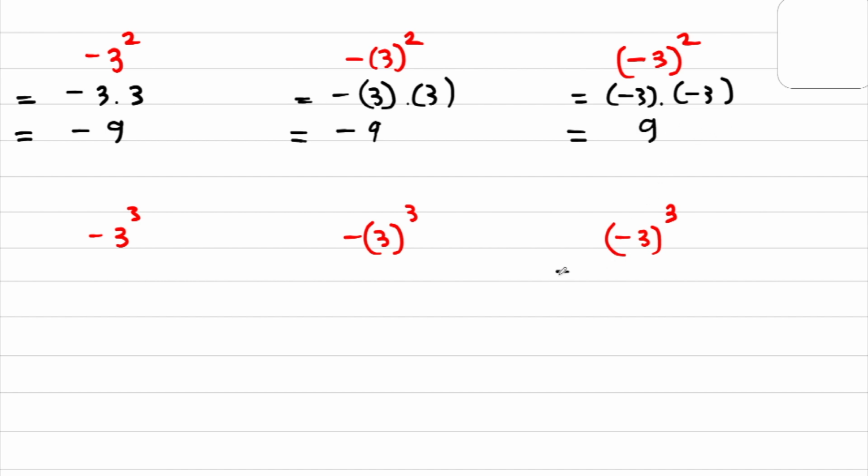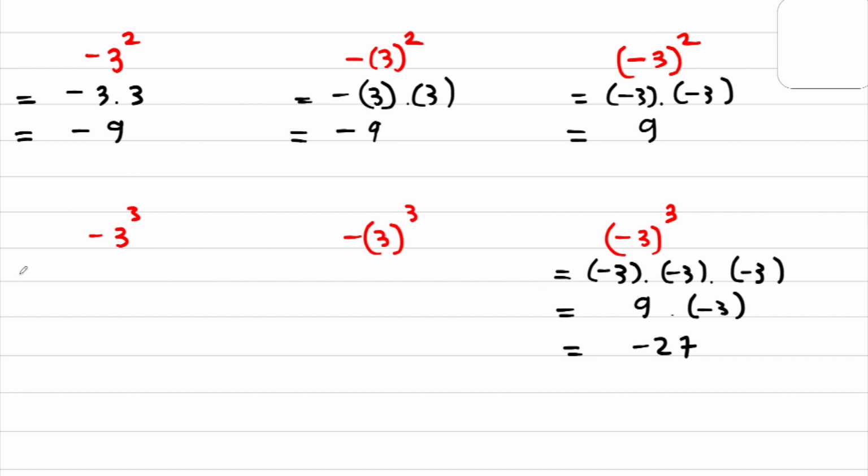But for the next one in this position, you have 3 times this bracket: 1 bracket, 2 brackets, and 3 brackets, and each of these has minus 3 inside the bracket. The first 3 times 3 is 9. Minus times minus is positive, but after that you have minus one more time. So the result will be minus 27 in conclusion.